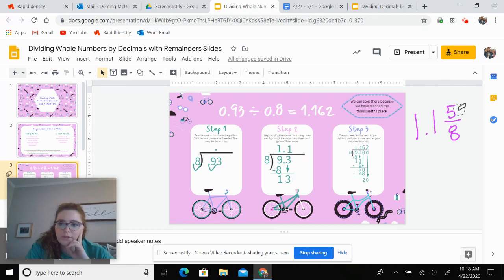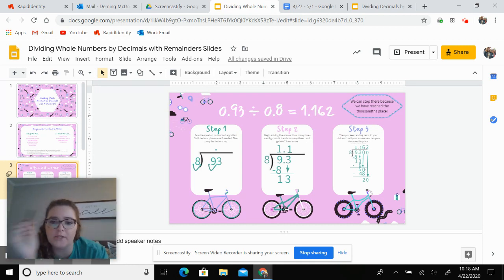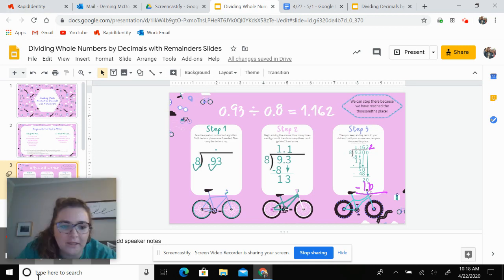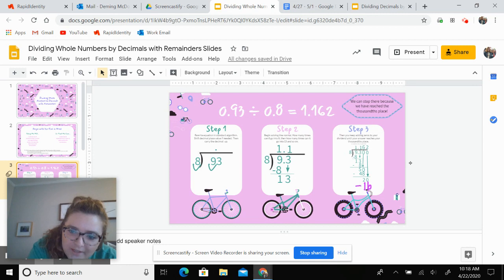I need my eraser. Okay. All right, so if I kept going, how many times can 8 go into 20? You remember? 2 times. 2 times 8 is 16. I'm sorry, I already did that part up there, I showed you that part. So there it is. And I subtract and I get 4. All right, I'm going to add one more 0 and you'll see how this actually ends.